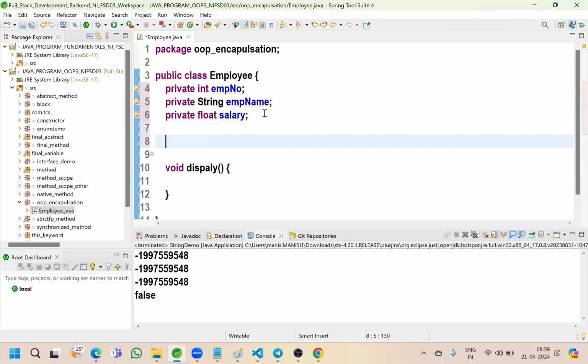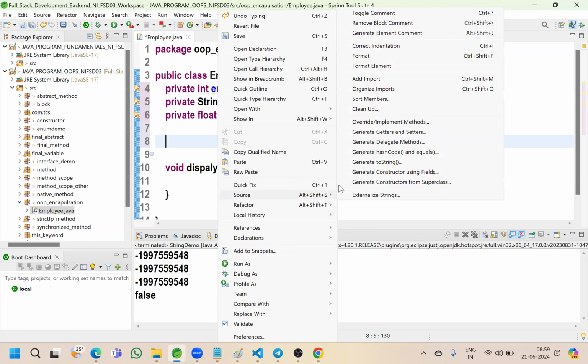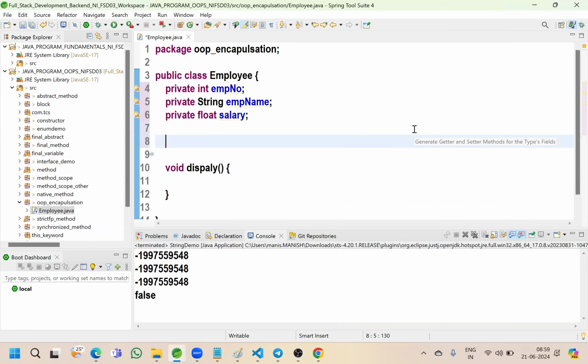So how will anybody use this class variable? They can use it with the help of methods. So we have to create some methods. We call them getter and setter methods.